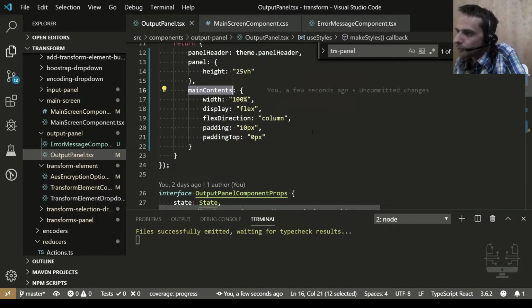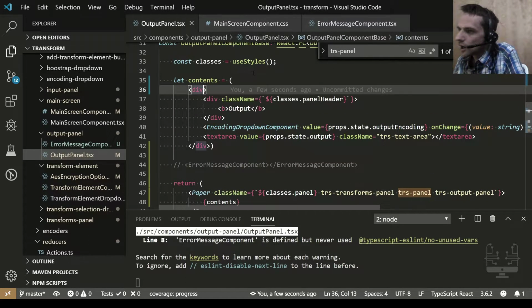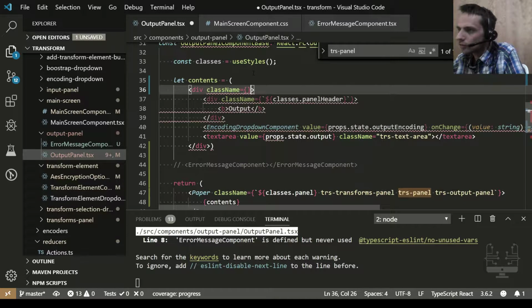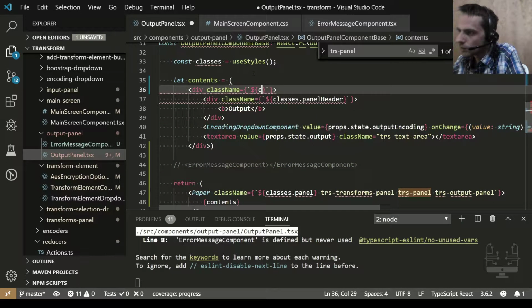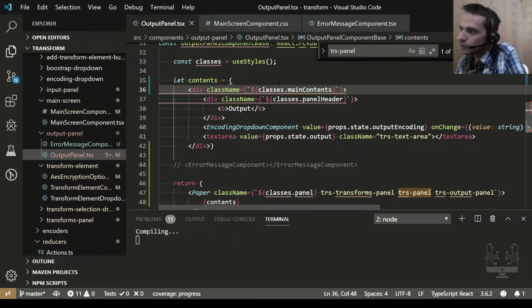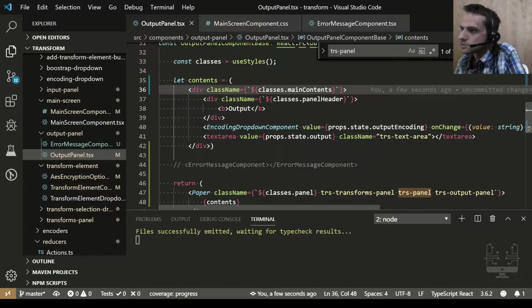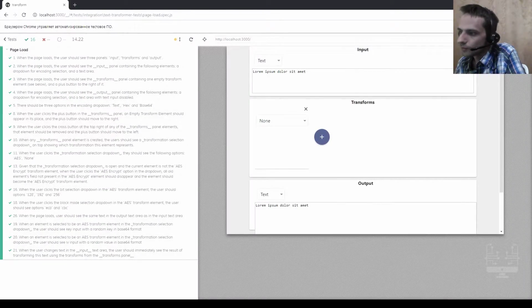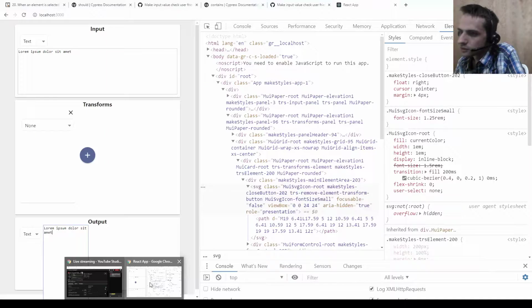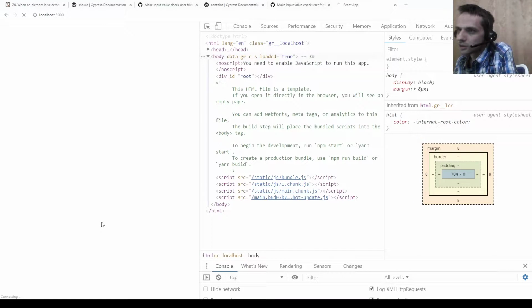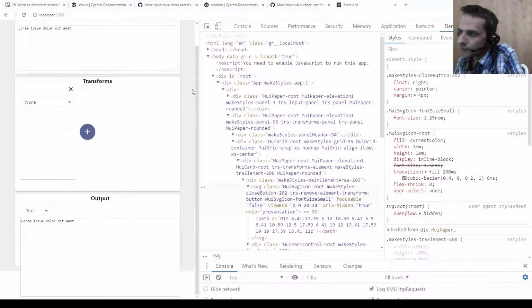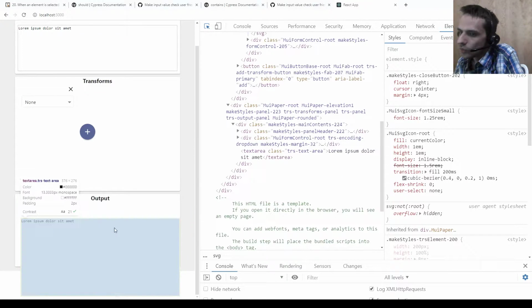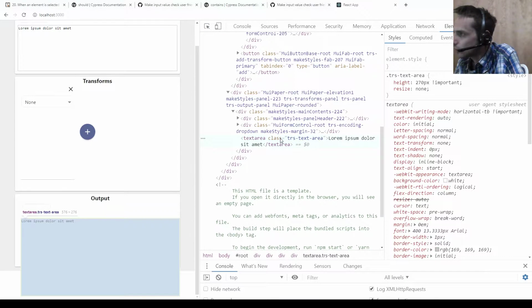Okay, now we have main contents, which I will apply to this element so that we have display flex and all the other stuff we had before. Classes main contents. Okay, let's look now. Width is still text area, height set to 170.